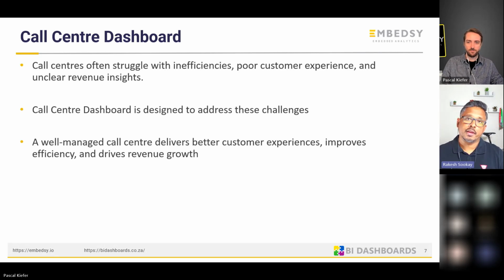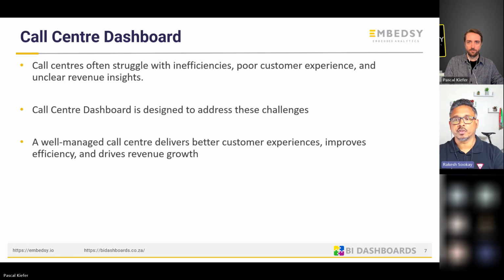So in the dashboard that we've developed, we look at the operational efficiencies of the contact center, as well as the experience that the customer is having when dealing with an organization, and the costs or the revenues that affect a contact center.